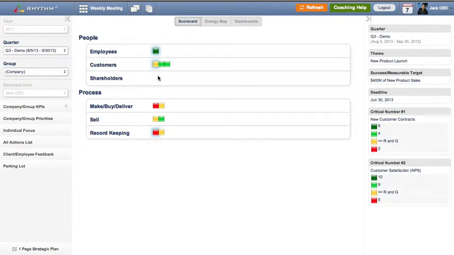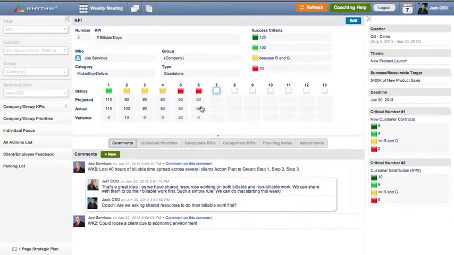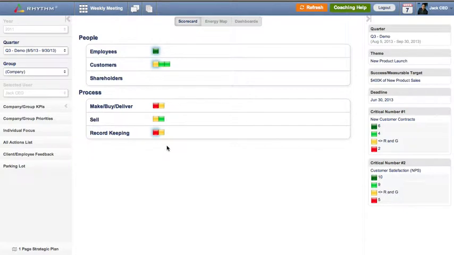Next, we're going to drill down on any red or yellow items to see how we can help each other as a team. And here it looks like Joe is struggling with number of billable days. So we'll open that dashboard. We can instantly see the status and the numbers. And we can also see the story behind the status. What's going on? Why is this red status? And what does Joe think we need to do to get to green? And we can also see that both Jeff and Jack have been helping Joe throughout the week to understand the right action plan to turn this around. And so we've been collaborating, we're making adjustments, and we're planning that this will not end the quarter in red, it's going to make it to green. And we follow that same methodology as we review all of our KPIs dashboards.